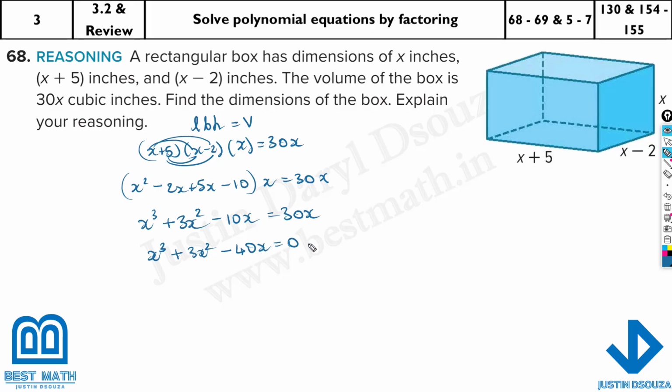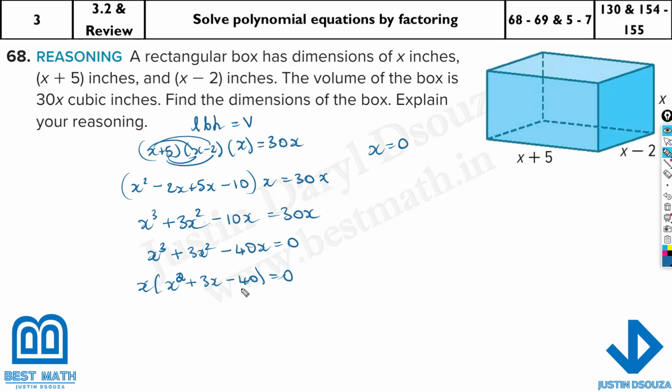Okay, now we have got 0 on one side. We can simplify this. How do we simplify? Let's take x outside. It'll be x squared plus 3x minus 40, that is equal to 0. Okay, this is not x cubed, it's x squared, because x is taken out. Why did we do this? We got the right side equal to 0 now, and now what we can say is either this is equal to 0 or this term is equal to 0. So one of the solutions is x equals 0.